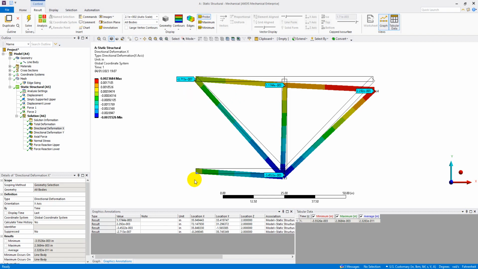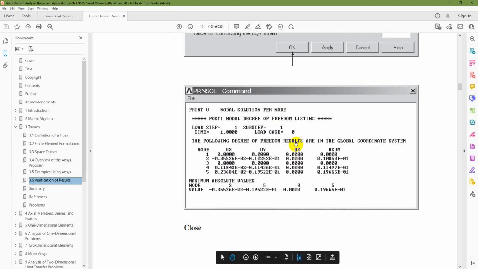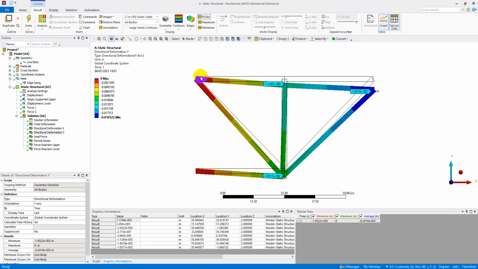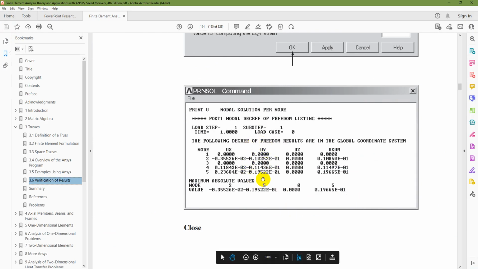On these nodes it is 0, which is a very low value, and on these nodes it is somewhere 1.17 minus 3.52, and those values are closer to the values here. Next one is y. For that one again on these ones, these are the deformation. They are very much similar to the y values.